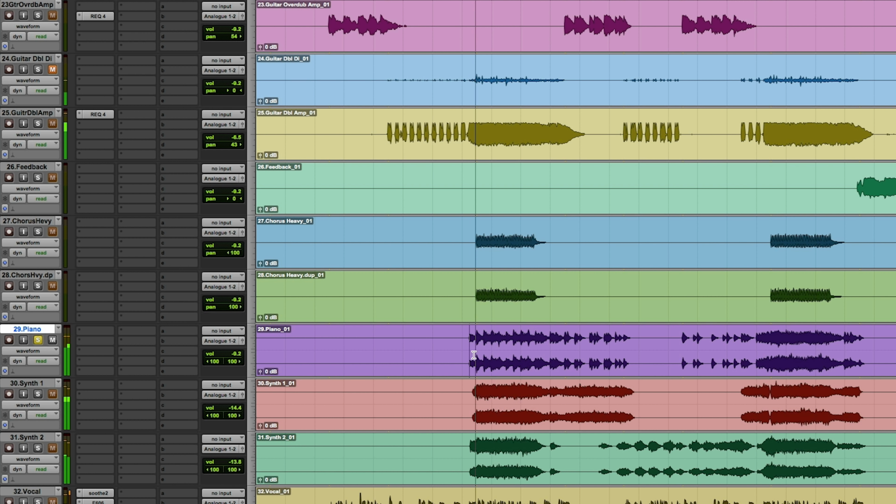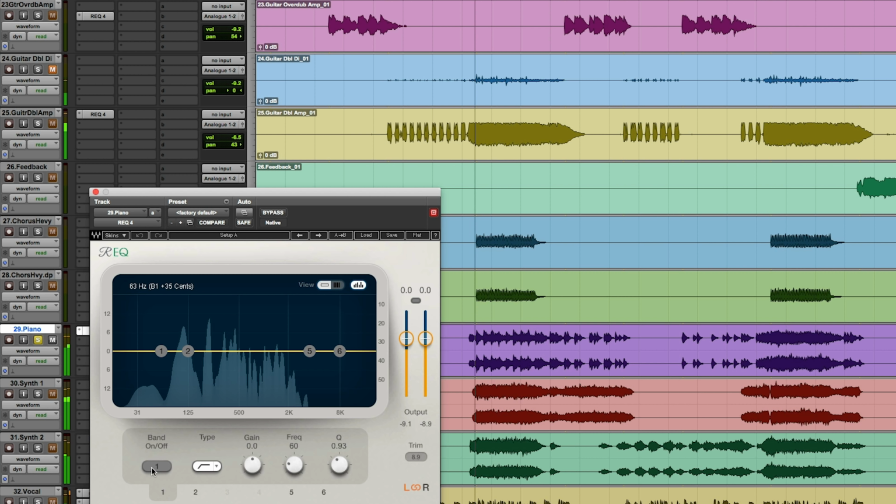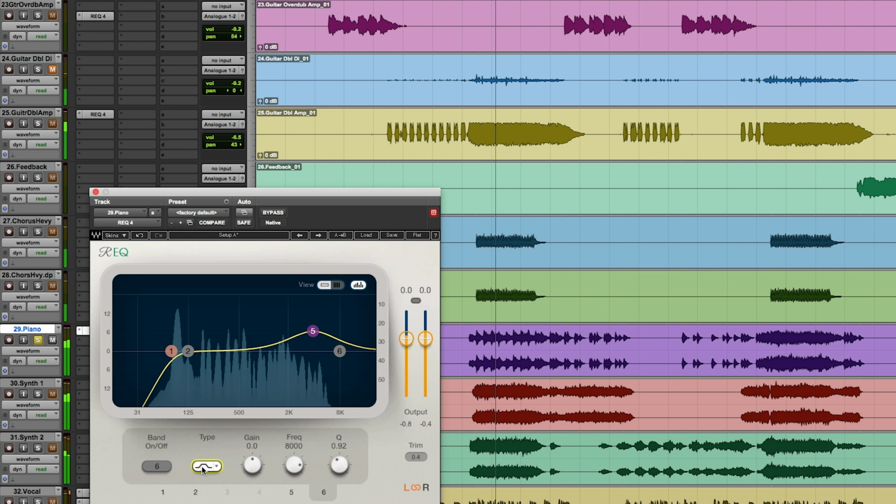Let's get rid of some of that low, so I'm going to grab an EQ. I'll probably need at least 3 or 4 bands, so here we go. Don't need that low end. There's enough low end in this mix as it is. It's all mid-range at the moment, so let's get some high end. Cool, throw in the synth.